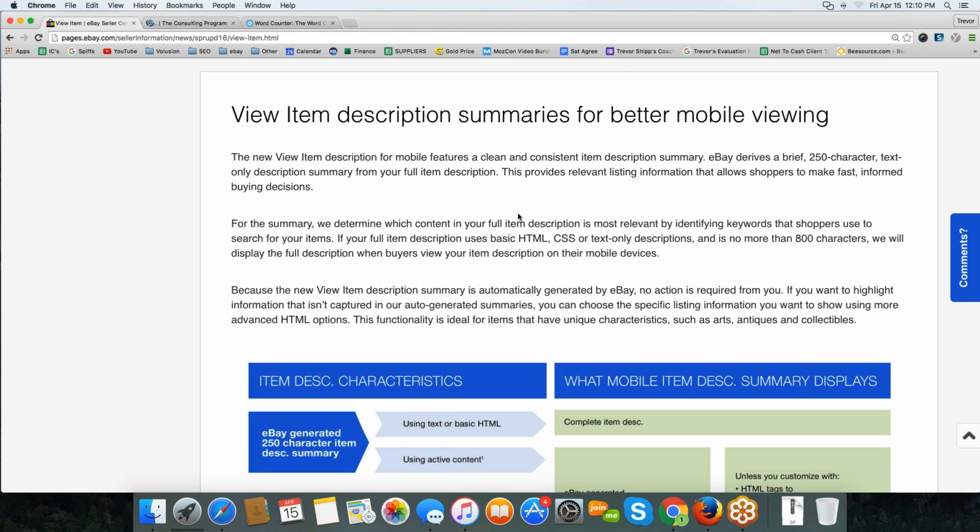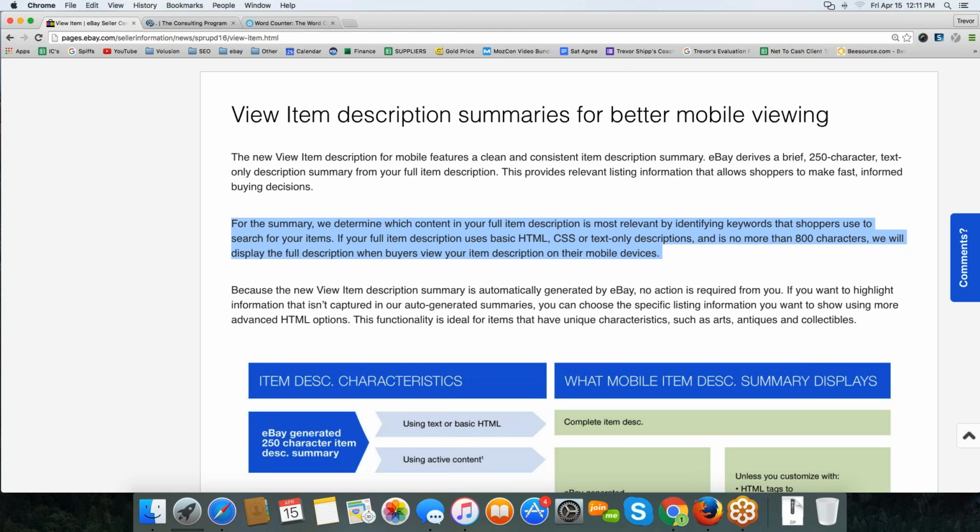So they go in here and they say, for the summary, we determine which content in your full item description is most relevant by identifying keywords that shoppers use to search for your items. So basically what they do is they take your full item description and scan through that using their technology and pick out a little short summary that they can use on mobile phones for shoppers.